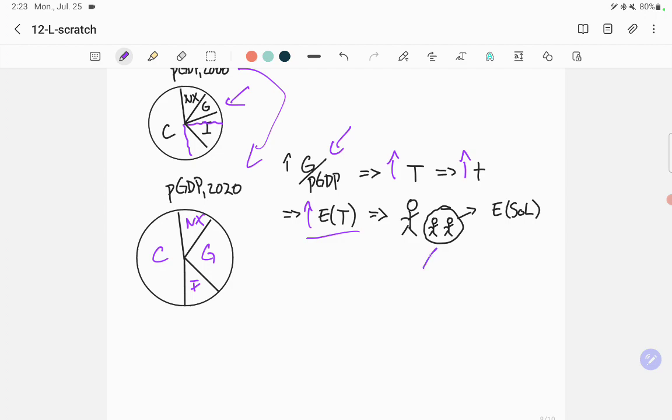And what does that mean for your children? Expected standard of living? Uncertain. But unless the aliens come, or unless there's a new general artificial intelligence that's going to make all of our lives wonderful, I would say it's a negative.